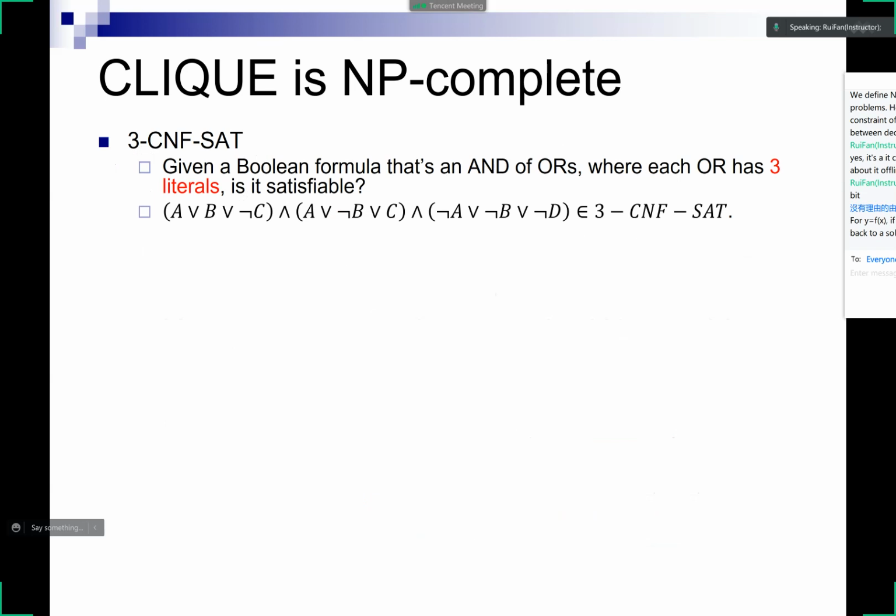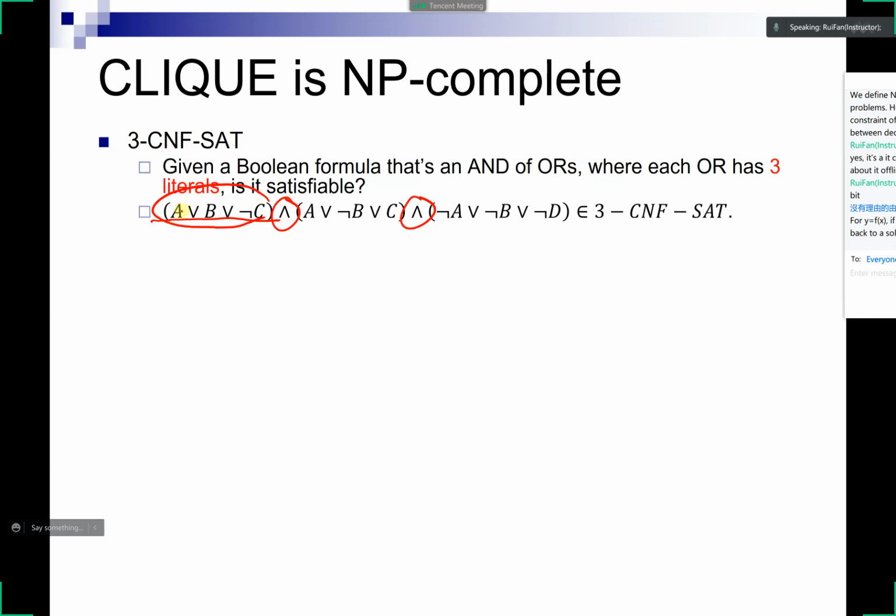Okay, so now for our problem, the problem we're going to reduce from is called 3CNF SAT. This is another one of these Boolean satisfiability problems, except it's got a very special form. In 3CNF SAT, the formulas are basically a bunch of ANDs. We're ANDing together a bunch of these things. Each of these things is called a clause. The clause always has 3 variables in it, and these variables are called literals.